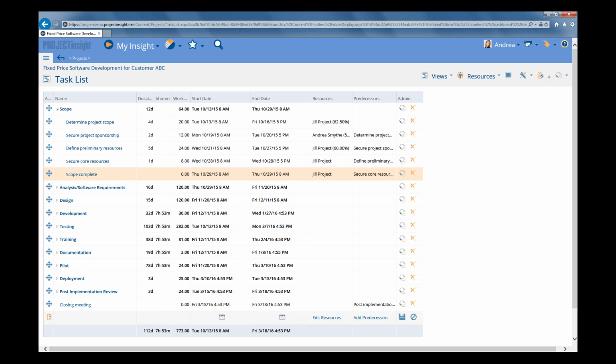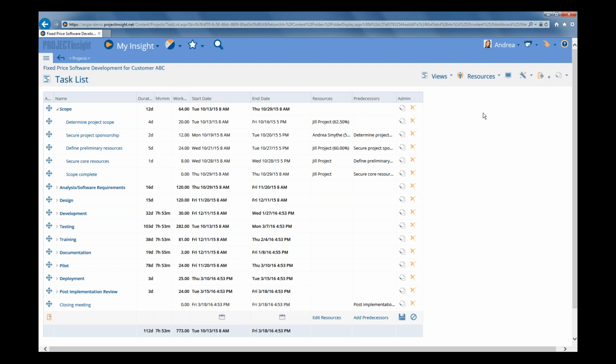Now, before you see how to do that, you're going to see some navigation and time-saving features that's going to help you manage your fixed price projects. Now, when a new project is created, like we just did, it uses a planning view that is one of the system default views to display your task list information. So that's what's showing here, the columns of data that are set up in that default planning view. So that includes your duration and your work hours and start date and end date and resources and predecessors.